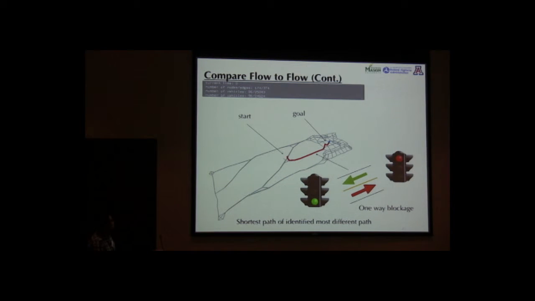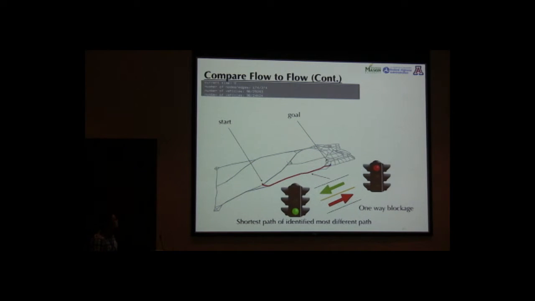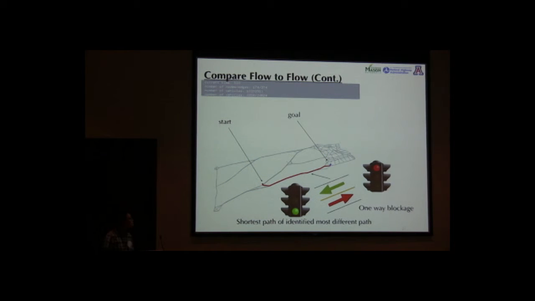Here is an animation showing the shortest paths between two nodes. In the very beginning, the shortest paths are almost the same. However, once the blockage is activated, the shortest paths change a lot and enclose a very large area, so we can say this region has a potential blockage and the traffic expert can look into that region. Similarly for another pair of nodes, the shortest paths are the same at first, then change a lot after the blockage. Note that it's a one-way blockage — if you change the start and end node, you will not find this pattern.